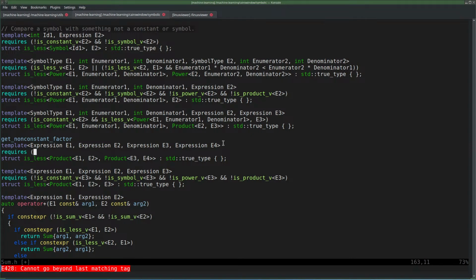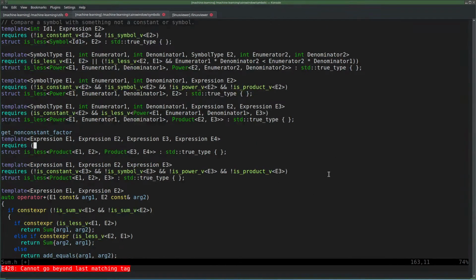So, comparing two products. Man, it's going to be a monster equation.